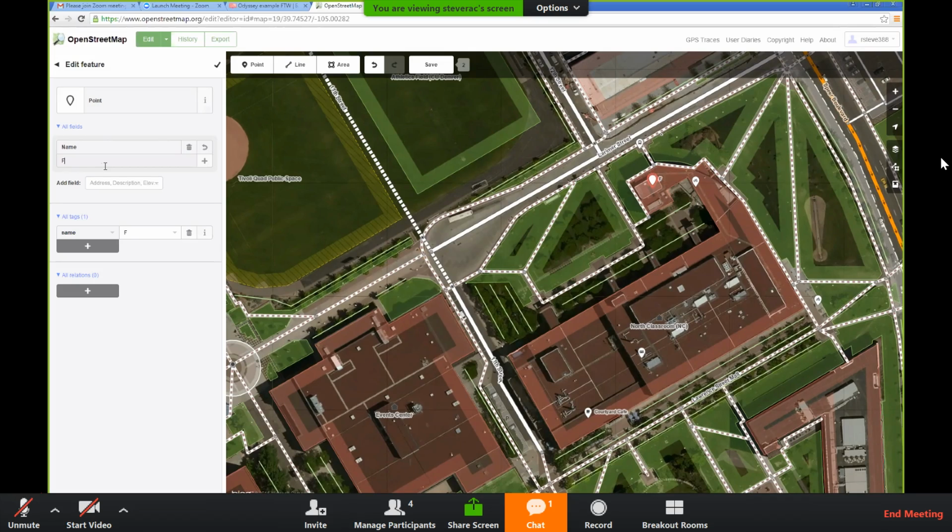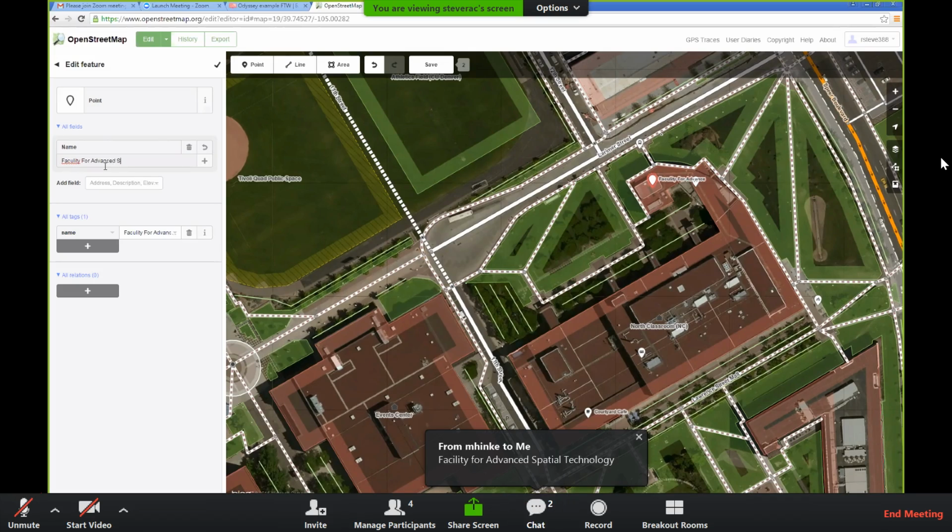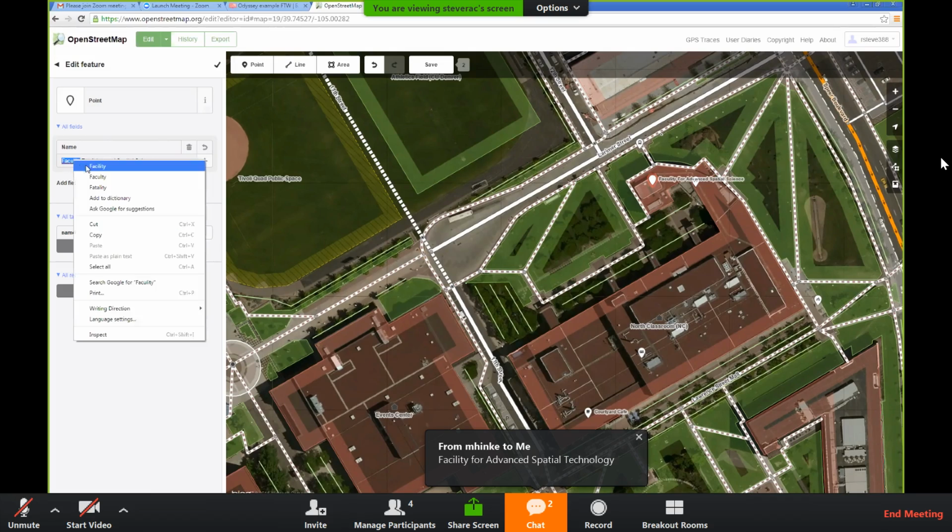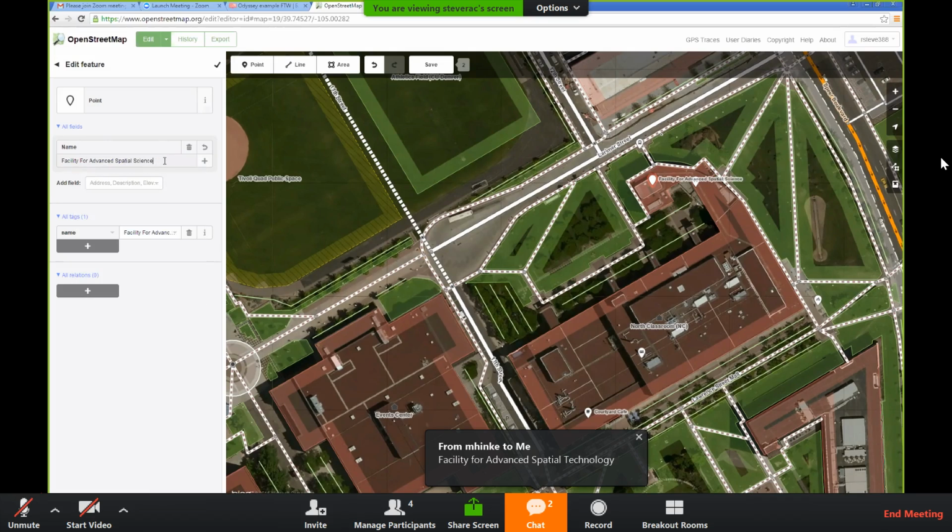Because I know the FAST is an acronym. Yes? Facility for Advanced Spatial Technology. Technology, okay.